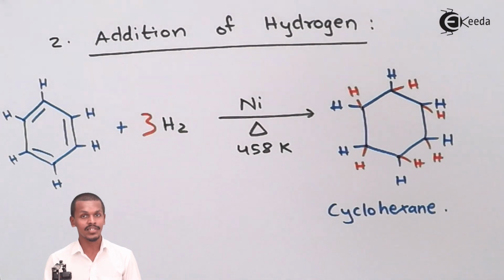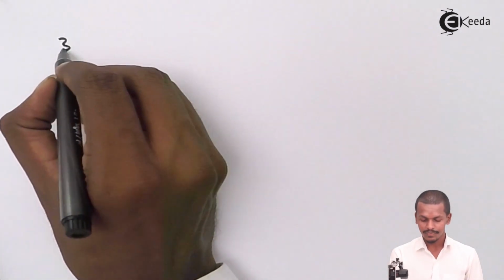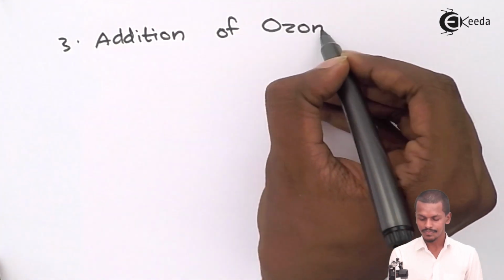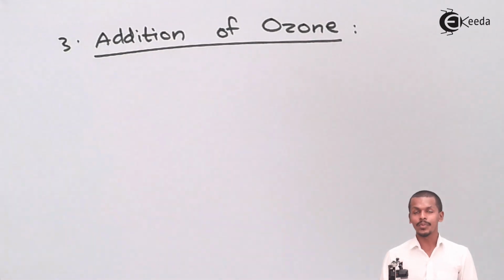And now let us talk about another addition process, that is the addition of ozone. So now we are going to do a reaction, the addition of ozone on benzene, and this is the ozonolysis that we are talking about. This is the process that we did in the chapters on alkene as well as alkyne, and in that case also we got a product by the hydrolysis of the ozonide that was formed as an intermediate in the reaction. So similarly to that, in this case also we are going to talk about the addition of ozone on benzene. So let us talk about that.